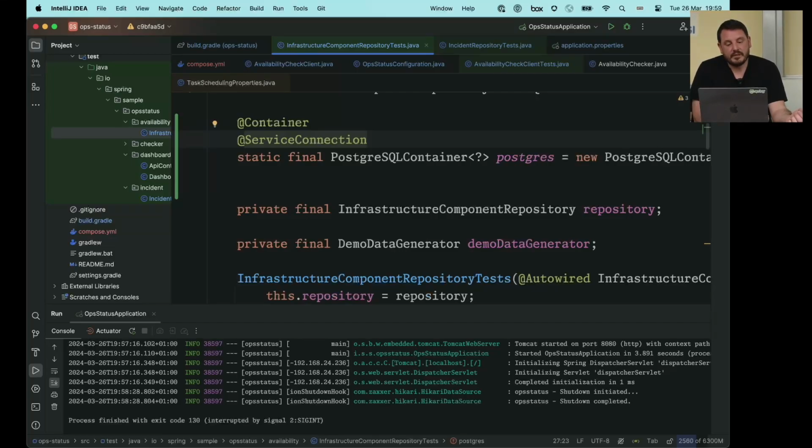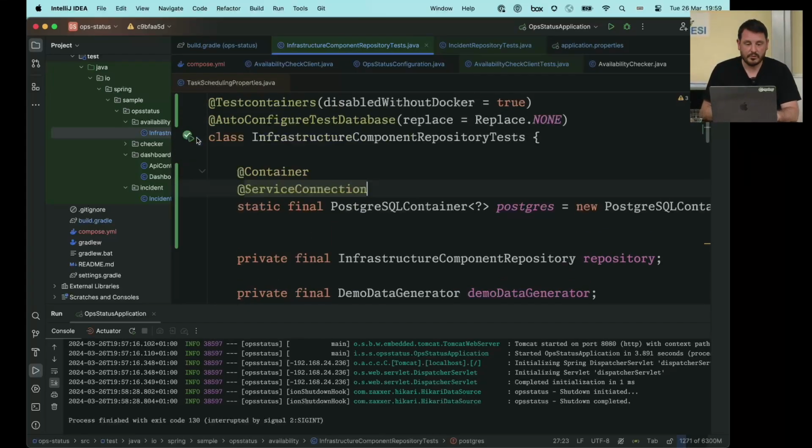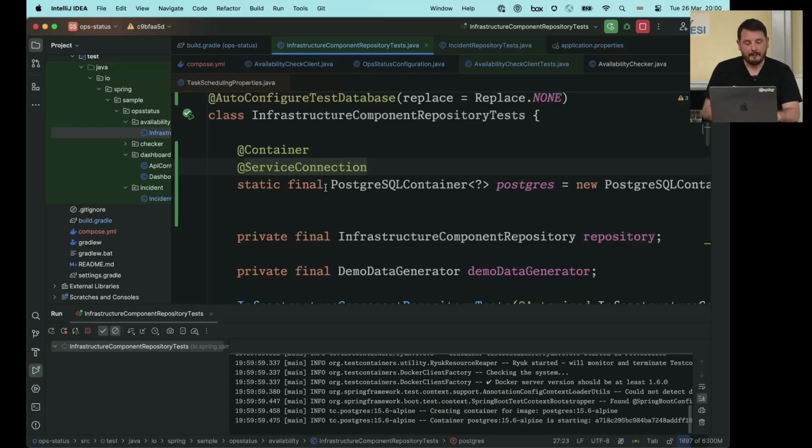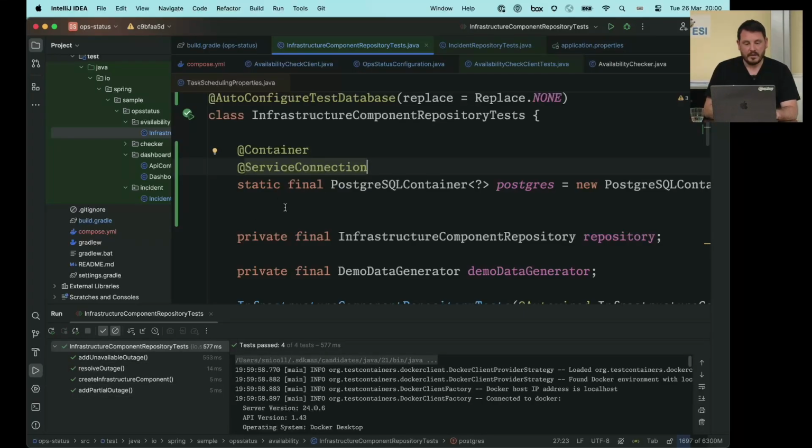What it does, it's essentially saying connect to that thing. And the implementation behind that can look at the field, realize what kind of container it is, realize it's a database, and infer automatically the 3 properties that you need to set. So let's have a look at that. Okay, it works. Nice. It works for database, but it also works for any kind of services that we know about.